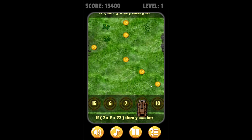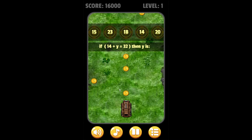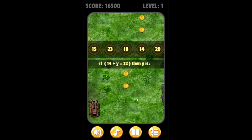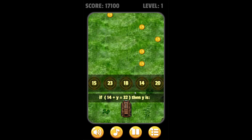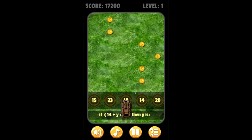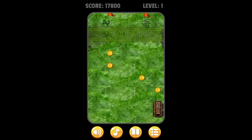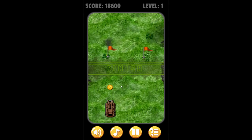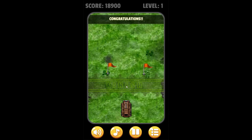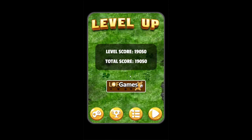It's quite a long level, probably longer than the others, and I'm actually interested to see what level 2 will offer me. I hope level 1 will be over soon so we can see it together. Yep, there's the finish line. I'm collecting some cash and I'm soon to be there. The tank is slow, but then again, you need to do some calculations in your mind, so that makes perfect sense. Great stuff.